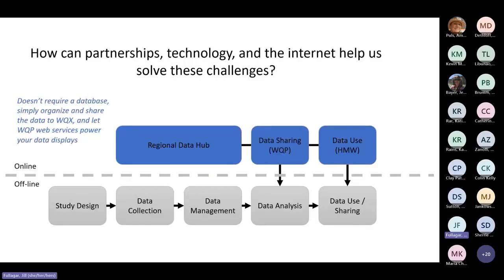So just to kind of review a little bit, by having this regional data hub that has multiple organizations' data entered into it, that allows this data sharing to happen, where a variety of entities can pull out that data from the portal for all different purposes, and then do data analysis for whatever reason they're looking at this data for, in order to produce results that are available to everybody, that are visible to the public, and maybe transform this data into some easier to understand information that the public can then use when either making personal decisions or the community is making regulatory decisions.